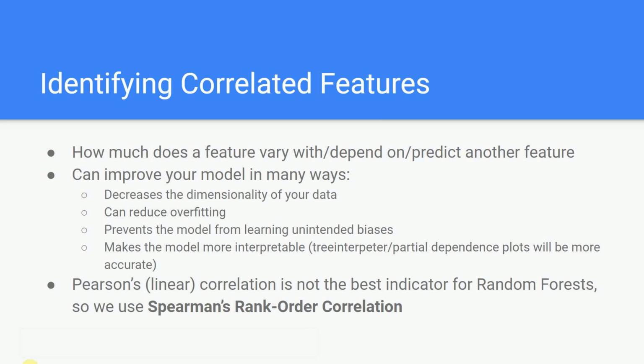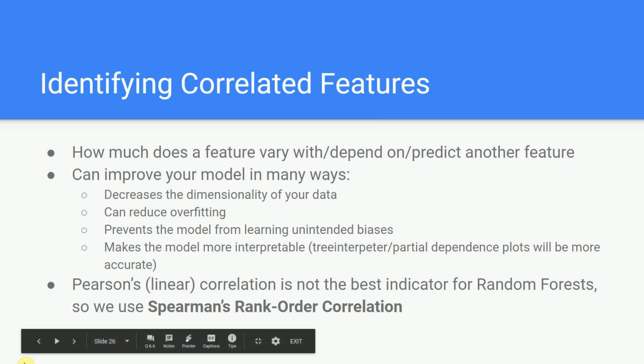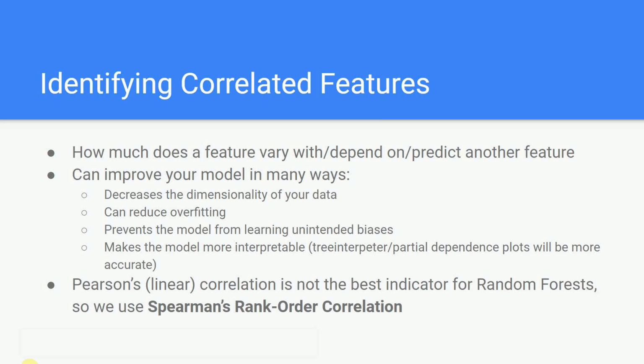Also, when we remove correlated features, our model becomes more interpretable. When you have correlated features, the model is essentially taking advantage of one root cause effect through two examples of it and learning it. It'll increase overfitting and make the model less interpretable. If that doesn't make sense, don't worry. Essentially, removing correlated features will help your model be more interpretable.